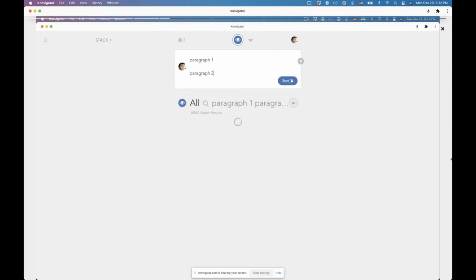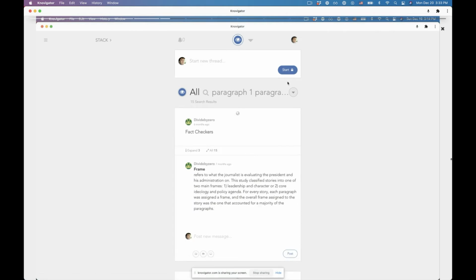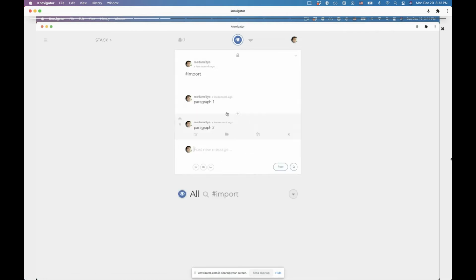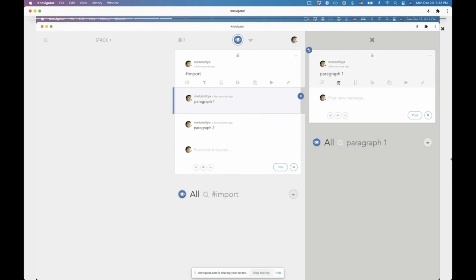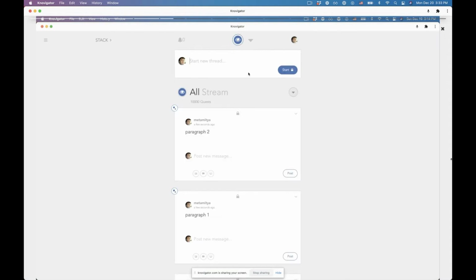And when I do that and hit start or enter to create the thread, Navigator is smart enough to realize that there are new lines in between pieces of text in that longer piece of text, and it creates a thread for me. And now it's a thread, and I can branch off of each of the messages. This is exactly what I did with the email that I got when Nest Labs emailed me the questions.